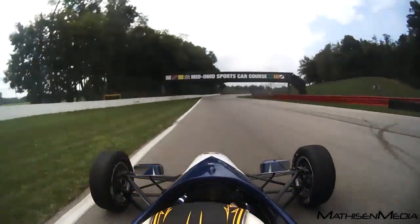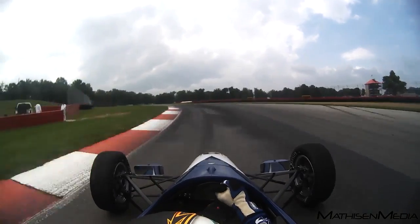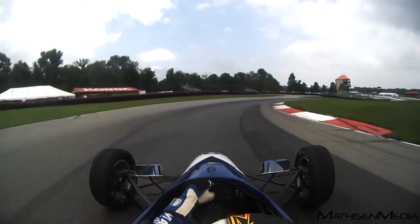From this camera angle, looks like he's out there, but boy, I wish we could turn those mirrors up some and see what's in those mirrors because I bet it's full of Colin Thompson. Davies now approaches the carousel. If he wins this race today, he'll be 3 for 3. 3 race starts in the United States and 3 wins.